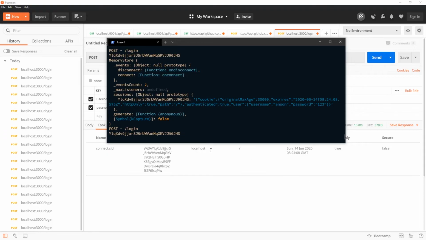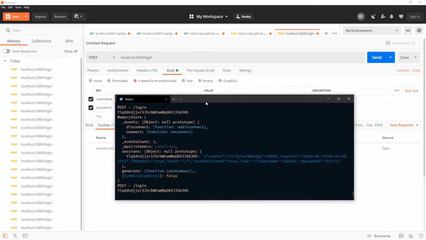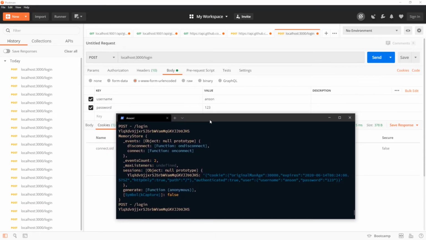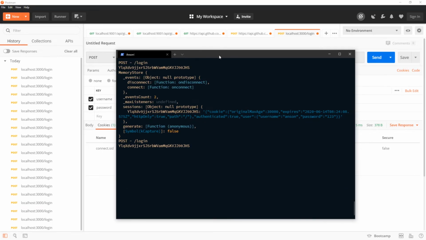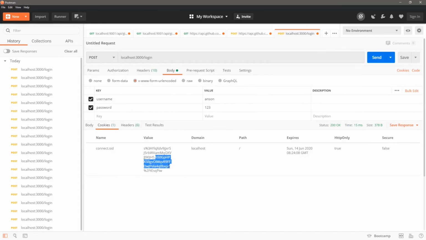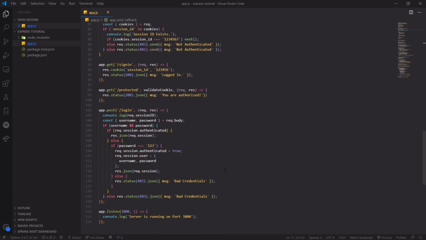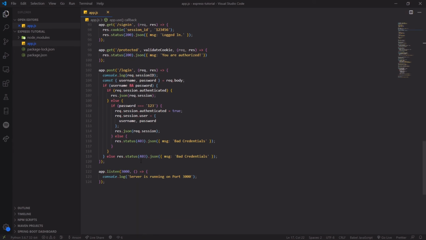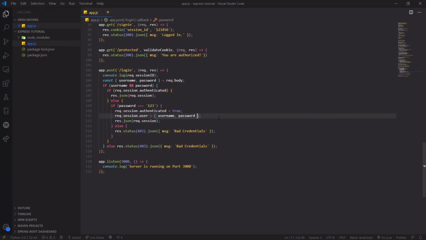I know it can be a little bit tricky, and I know it took me a while before I finally understood sessions, but I promise you it's nothing super crazy. When we actually build out an application, it's going to make so much more sense. But all you need to know right now is whenever we make a validated request, whenever we successfully log in, it's going to modify the session object, and then it's going to save that session into either the database or memory. In our case, it's saving it to the memory store, so not a database.